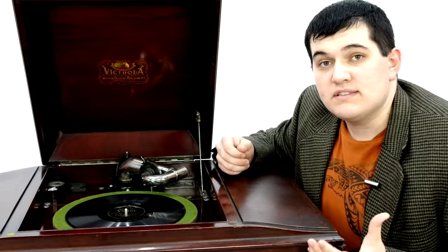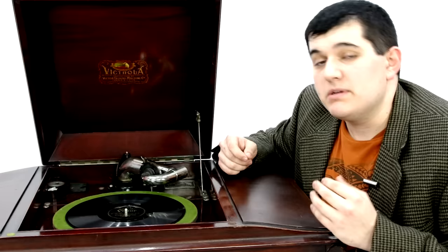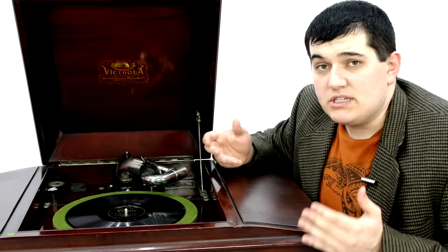And there were some needles called tungsten needles that had a tungsten tip. These only needed to be replaced every dozen or so plays. But consumers didn't mind changing them. It was much easier to change them than deal with a cumbersome cylinder, and it gave them versatile options.